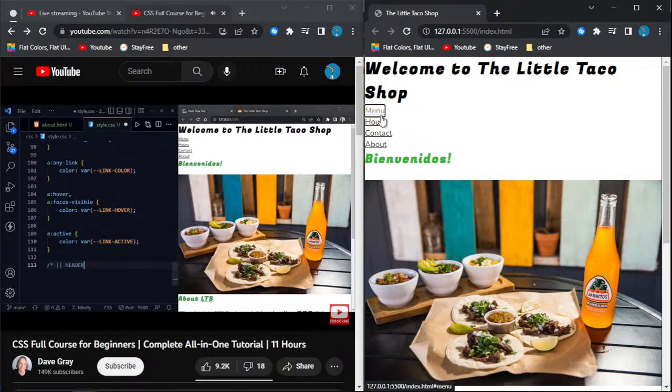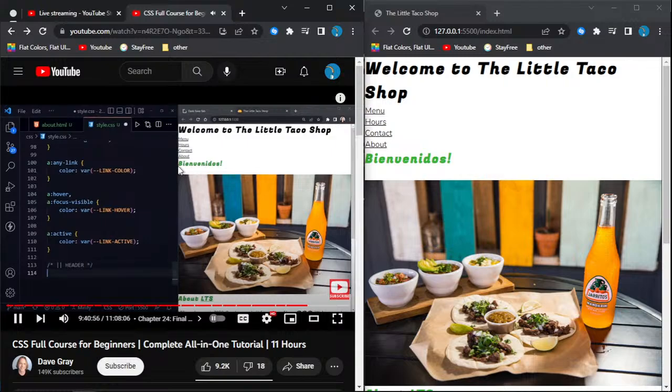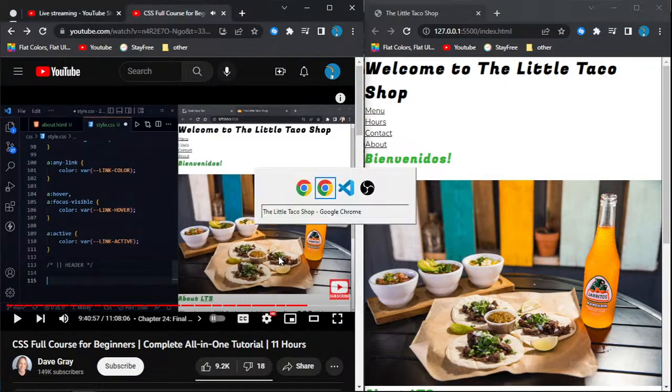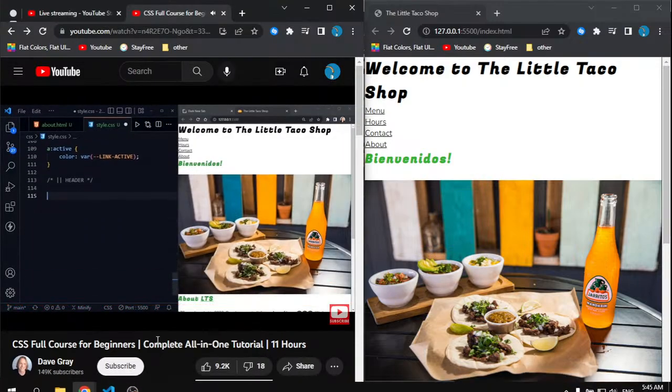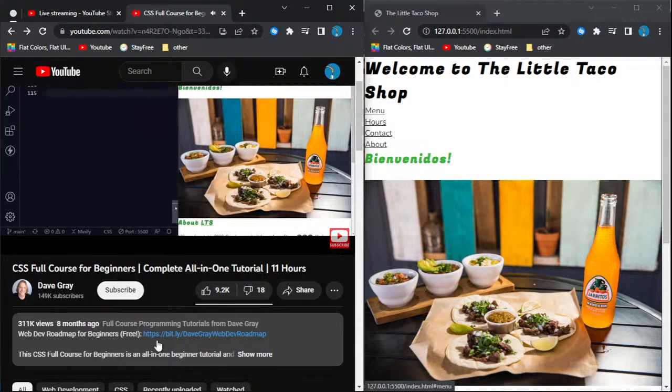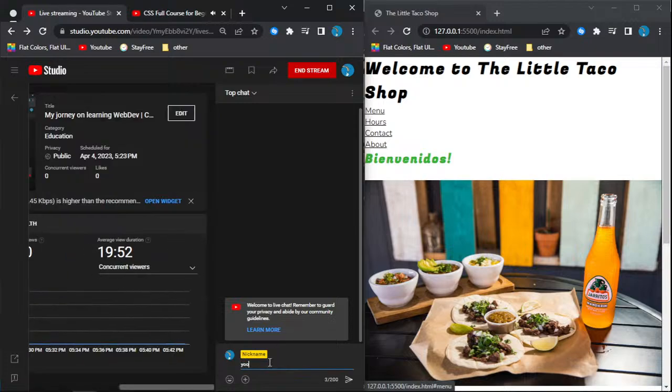So I'll add a label inside of our style sheet for the header. And then we will start applying styles to the header section. I'll scroll up so this header is at the very top here, and well, at the very top, there we go. And then the first style we'll apply is now to the header class, because we started using BEM, the block element modifier naming convention, when we get to the sections. And the first one we applied that to was the header.